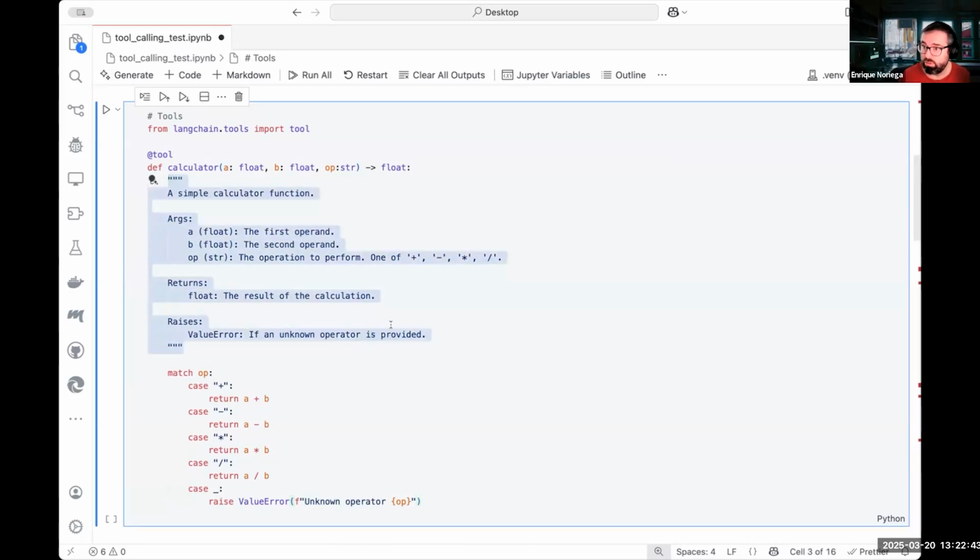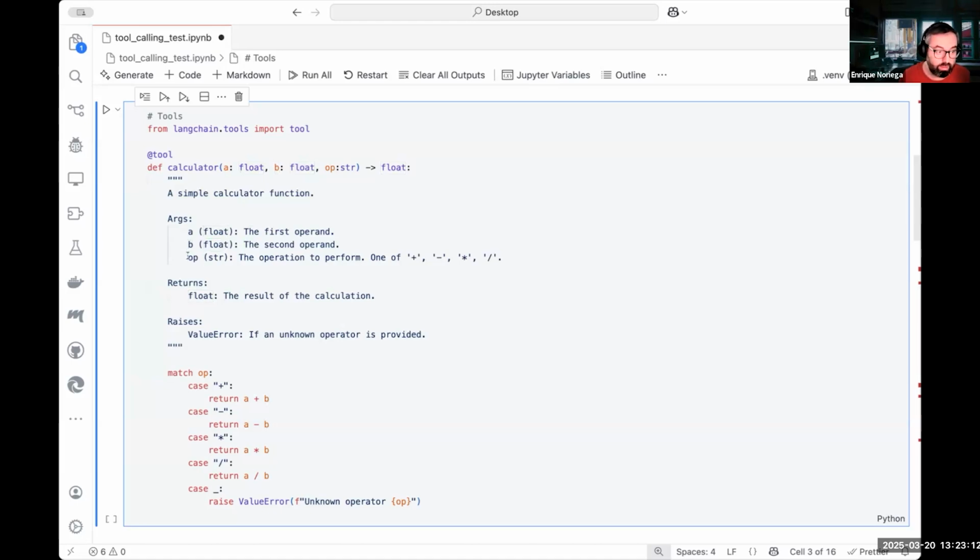This is Python, and the docstring is supposed to document what the function does. So we're going to say this is a simple calculator function. We don't have to elaborate anything else because it's really that simple. But we need to specify what the arguments are. A is a float argument, which represents the first operand. Same for b, but for the second operand.